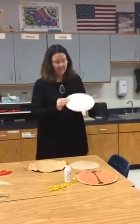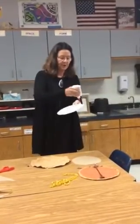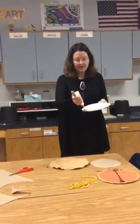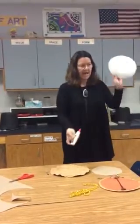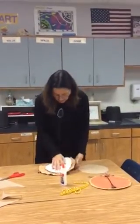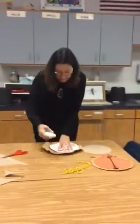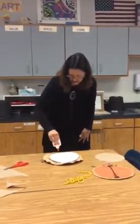I can see I still have an ugly side because it has black crayons showing, so I put the good side — the art side — down to the table and I'm going to glue it to the bottom of the plate. I'll put glue around the edge, all the way around, and then some in the middle. Then I'm going to take the plate and set it down on the bigger circle.